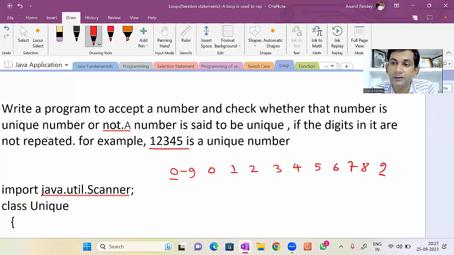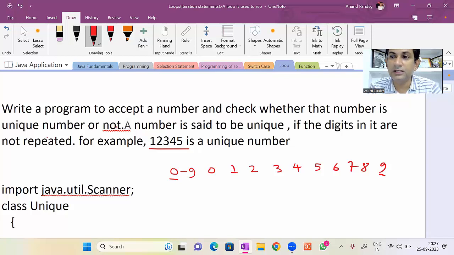Means if any digit is repeating, the frequency will be more than 1. And if the frequency of any digit from 0 to 9 is more than 1, then it is not a unique number.